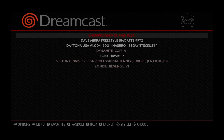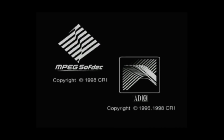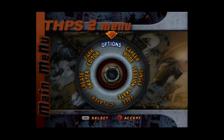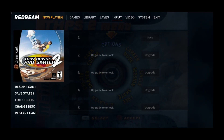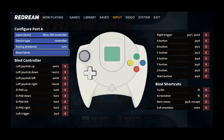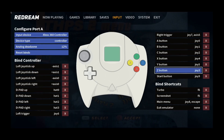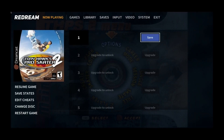If I click on Dreamcast, we can see that we can play something like Tony Hawk's 2. I haven't had to do any configuration with this. I don't think Redream needs BIOS files, but on my RetroPie stick I have got a load of BIOS files, so it might have just picked that up anyway. The controller isn't automatically configured, or some of the buttons are wrongly mapped. So if you press the Select button and go into Input, you can see there's my Xbox 360 controller. Just click on it and check through these, because my Start button wasn't configured. Configure that, then go back and resume game.